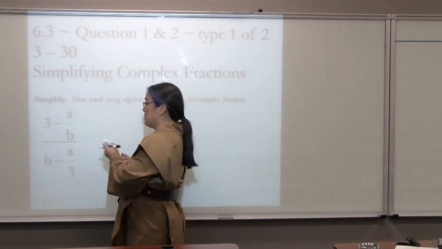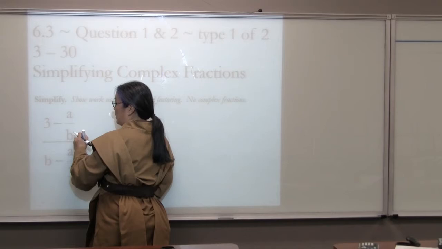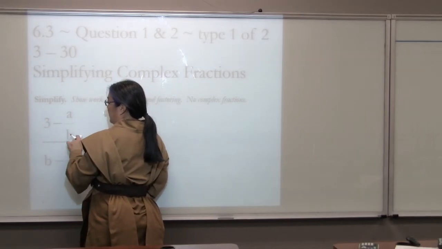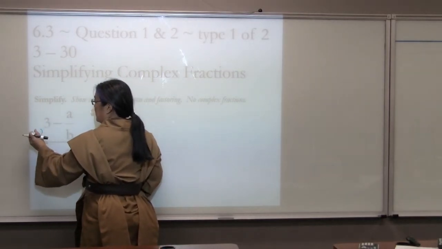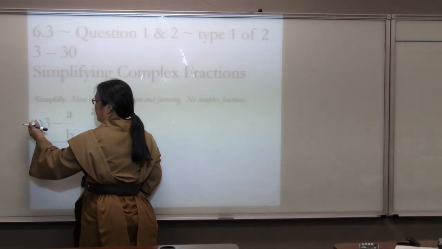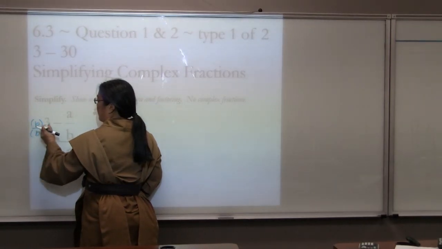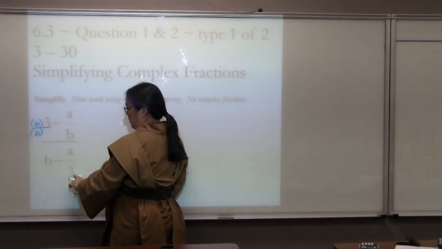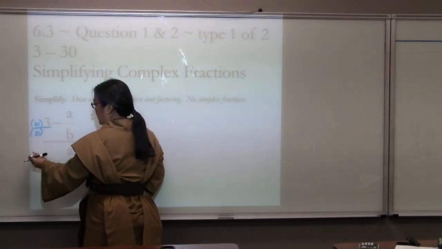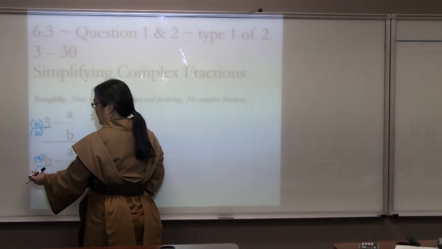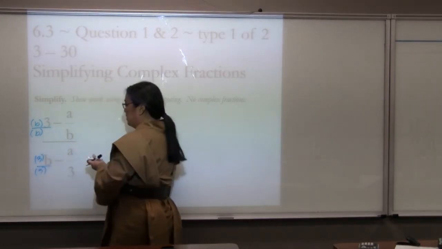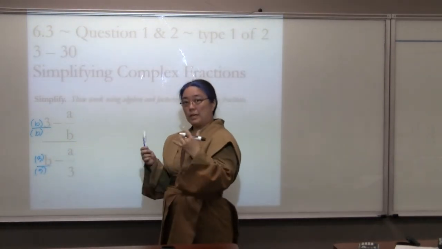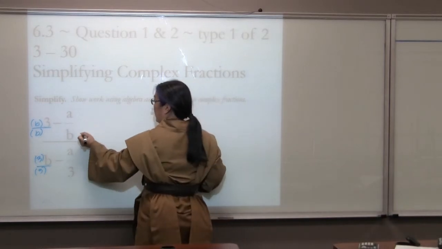We're going to make a common denominator just for the numerator, which would have a b in the denominator. This one already has it. This one needs it. We need a common denominator in the denominator. This has a 3. So this one will need a 3 on the numerator and the denominator. Remember that we always want to make everything over a common denominator.